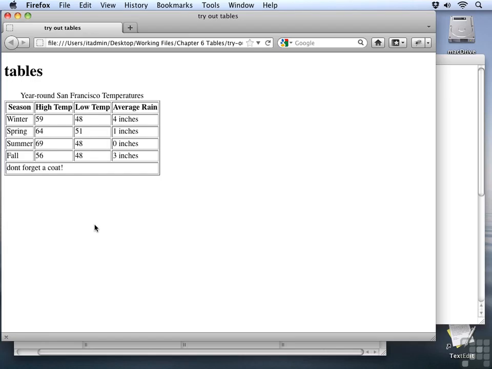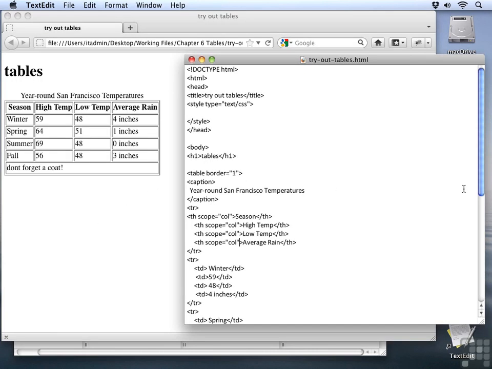Well, now that we've seen what a basic table looks and works like, let's try out some CSS with it. Between the contents of the table and the table itself, we've actually got a lot of things we can style. Now, let's go back to our document, and the first thing I want to do is get rid of that border attribute that we set up before. It doesn't look so great, and there's a lot more we can do with CSS.